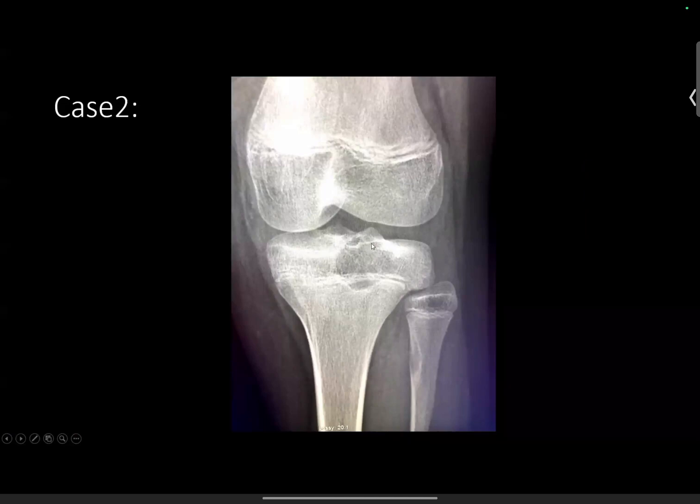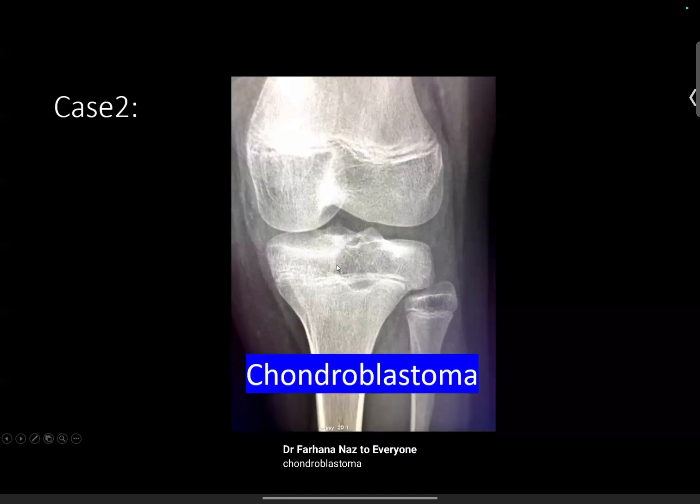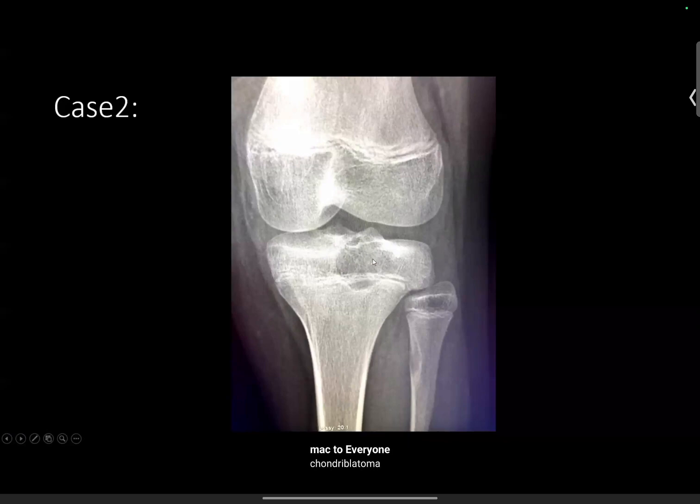We have another lucent lesion in the epiphysis. The lesion has a well-defined rim, which is a benign feature. Now, chondroblastoma is the answer. Someone said giant cell tumor. This is a younger patient. If you see open growth plates, then don't say giant cell tumor. Brodie's abscess is most commonly in the metaphysis, actually. It is possible that you have it in the epiphysis, so that's okay. And by the way, there was a non-ossifying fibroma right here on the edge of the field of view.